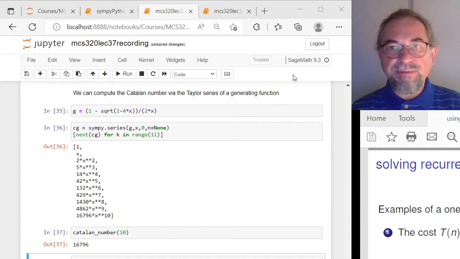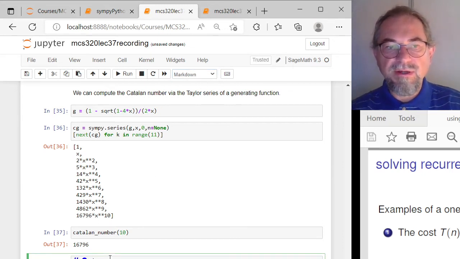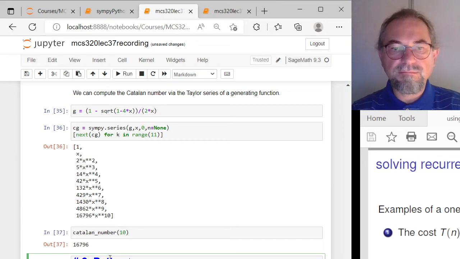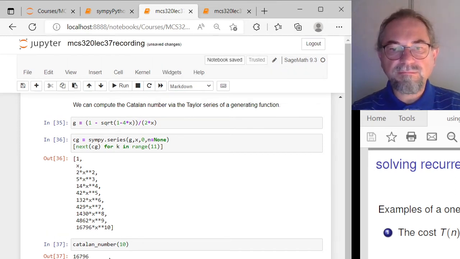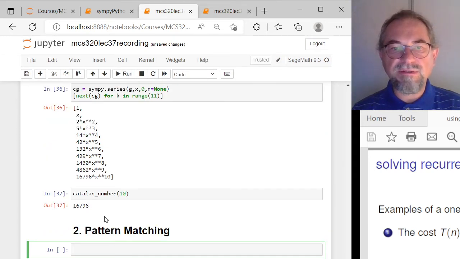Another feature which is better elaborated in SymPy than in Sage is pattern matching. So I did not allude to this in the slides. So what is the problem?